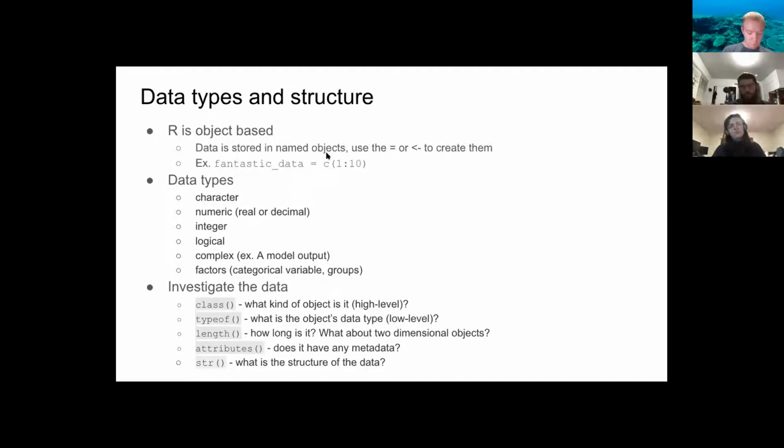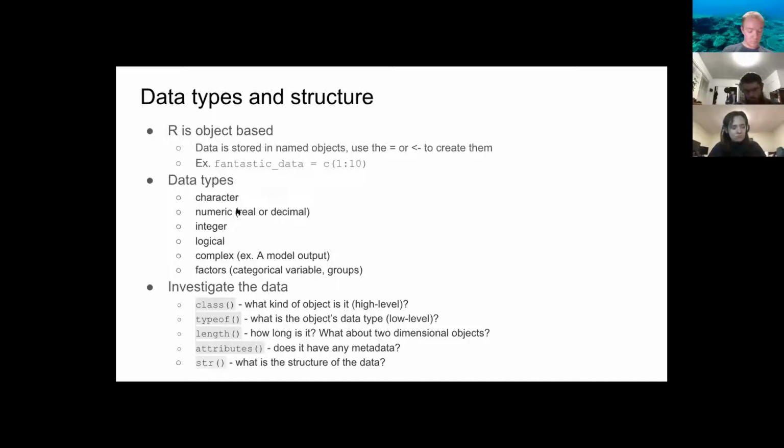This is just a quick little example. You can basically name it anything. It can include numbers in the object name as well, but that can't be the first character. You always have to start with a letter as the first character. And you can add underscores, but no spaces.